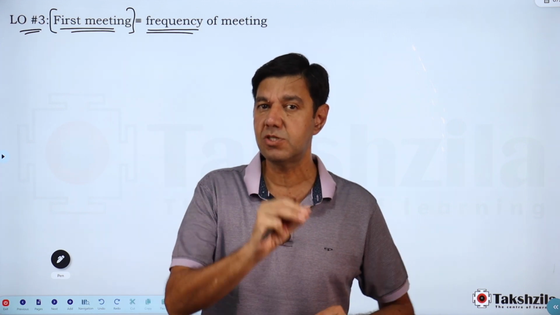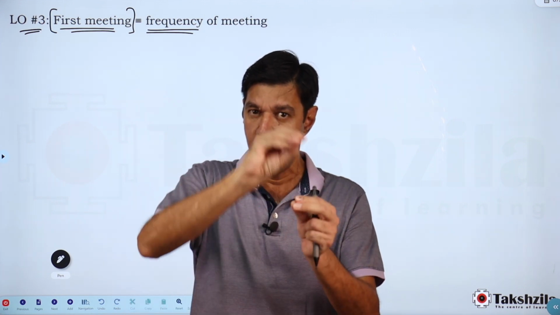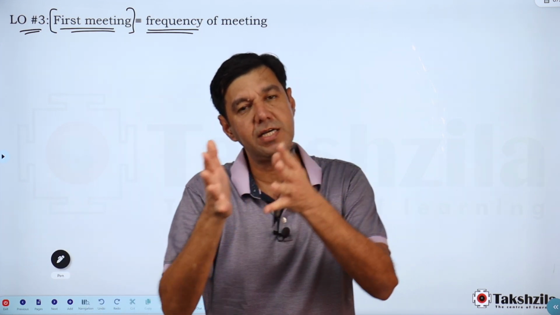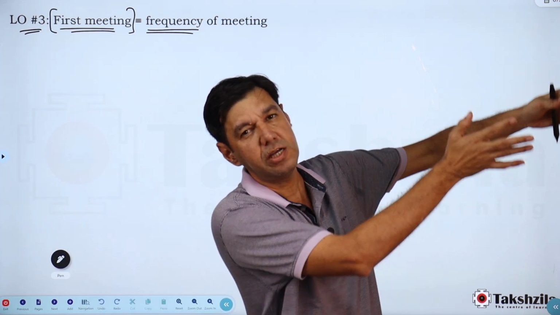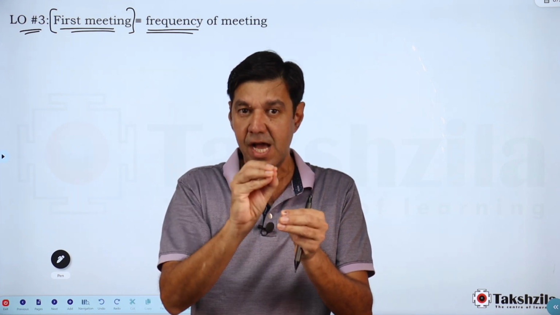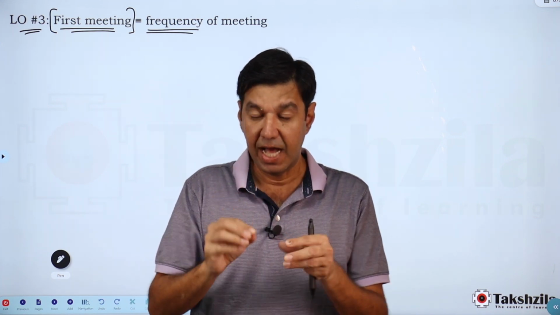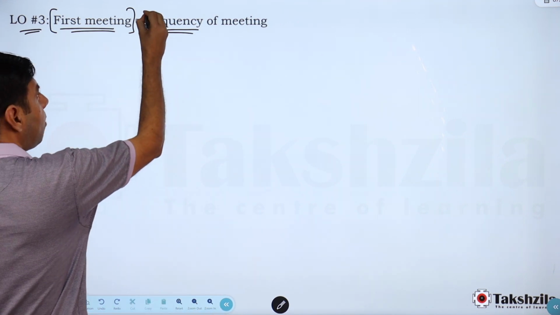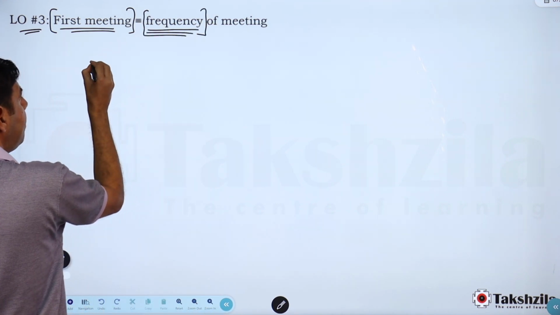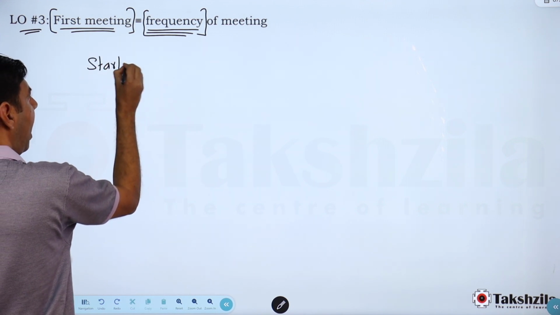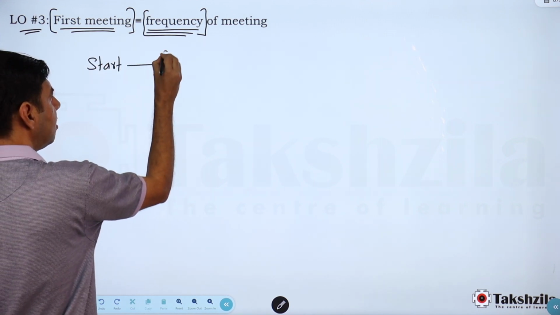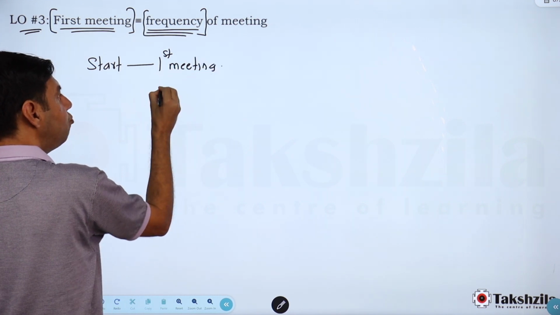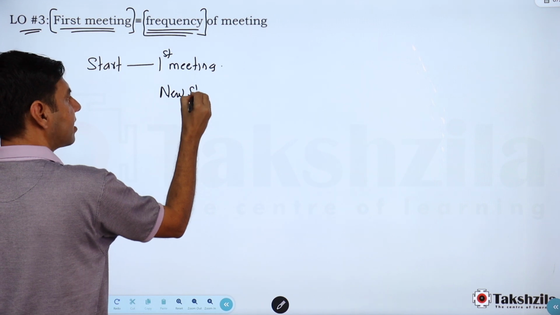And when we think in terms of distances, it's more troublesome because it's on the same track. A timeline is linear, right? Now it is 10 minutes past, now 20, now 30, now 40, now 50, it will keep going. But on a track, the distances get overlapping and that confuses more. So the way out is simply to understand this: there's an original start, and from the original start we go to the first meeting. Now this first meeting is almost like a new start.